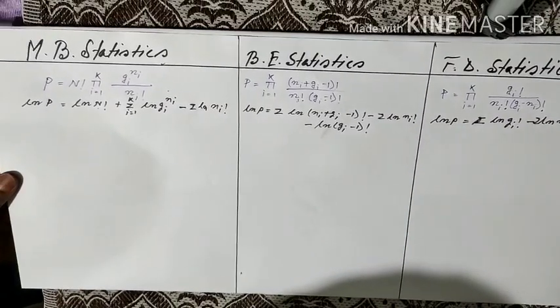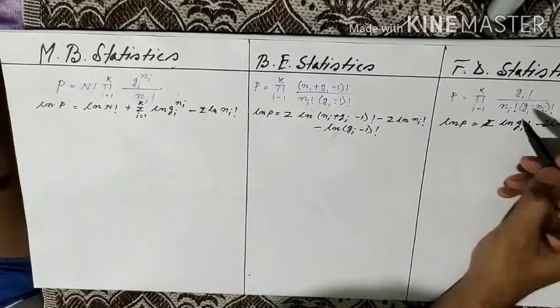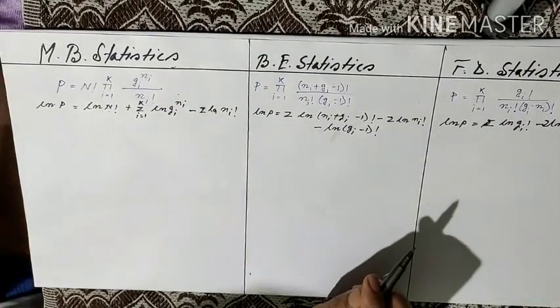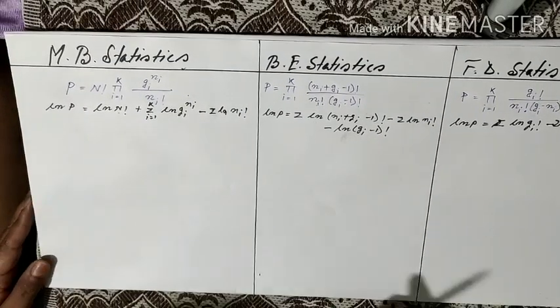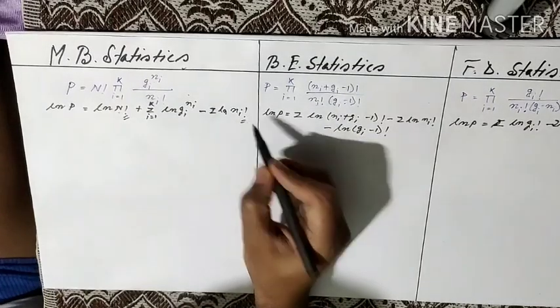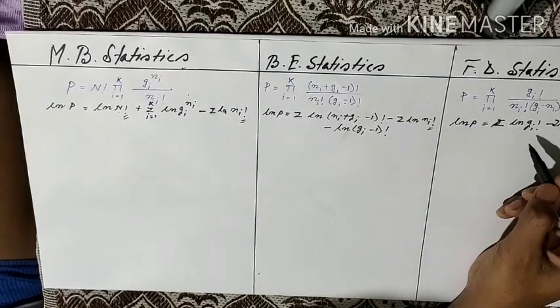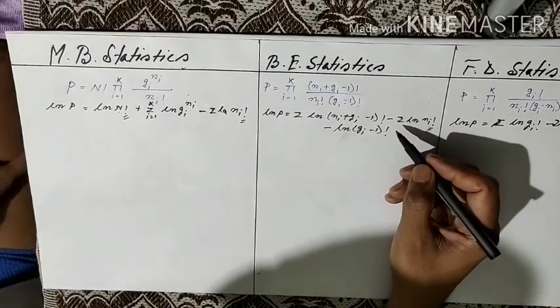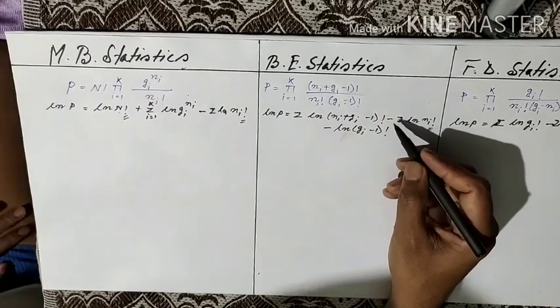Okay, so we have taken the log on both sides. Now you see the main problem is with this factorial sign. You cannot deal with this factorial sign, whatever it is. You have never seen a differentiation formula dealing with this factorial sign.